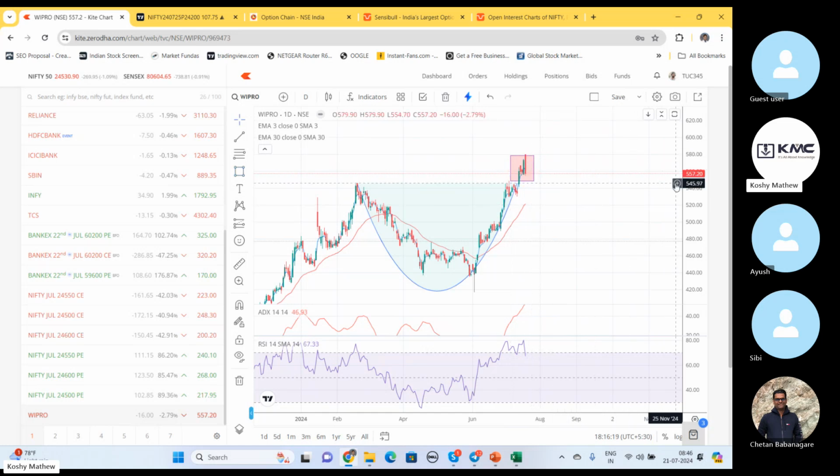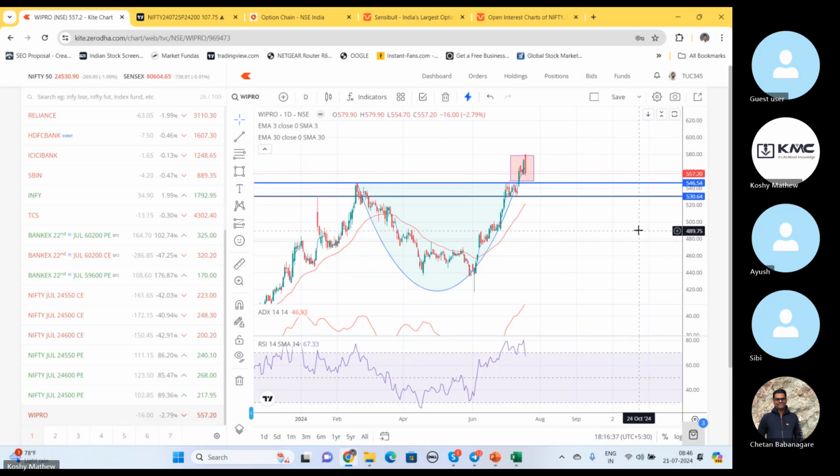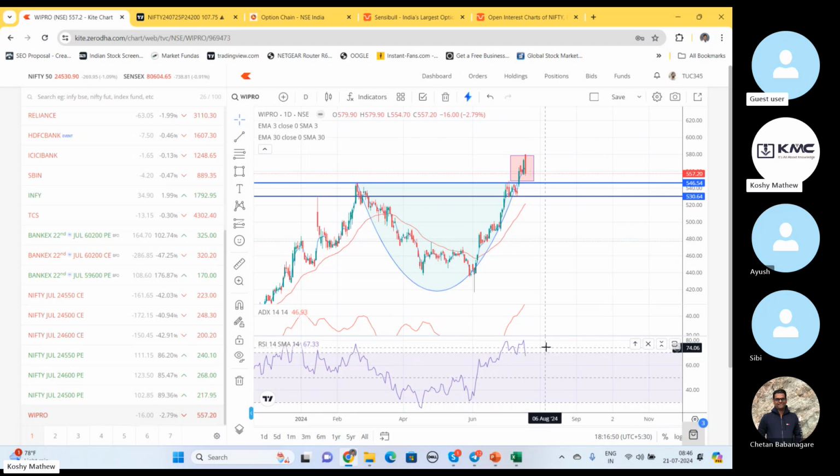If it goes below this level, you should sell it off. If you're holding Wipro and it crosses 546, wait and watch. There is also a little support here. But I would say, don't go beyond 530. Beyond 530, wait and watch. Let it come down somewhere here for support, like 494 or so, then you can start accumulating slowly, because it's an overbought zone now. Wipro was already at 80, and it came down to 67.